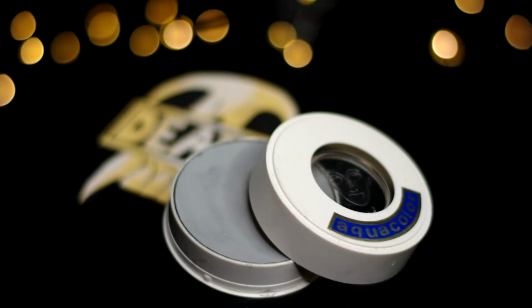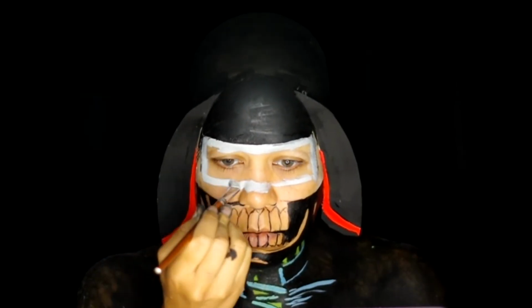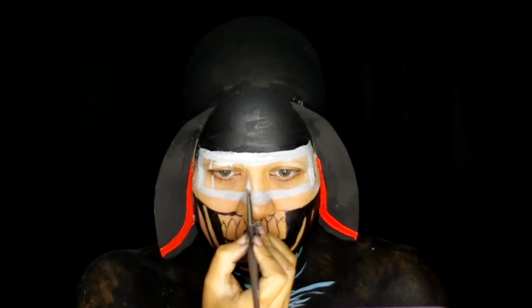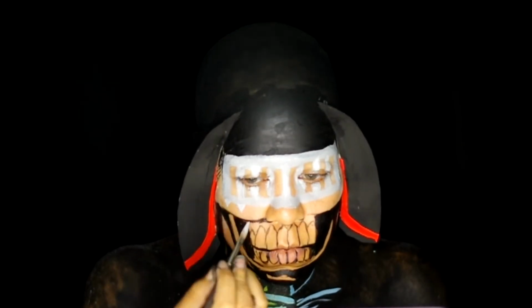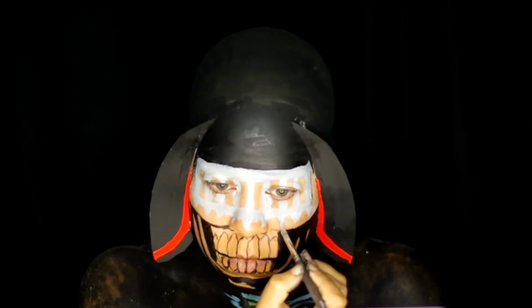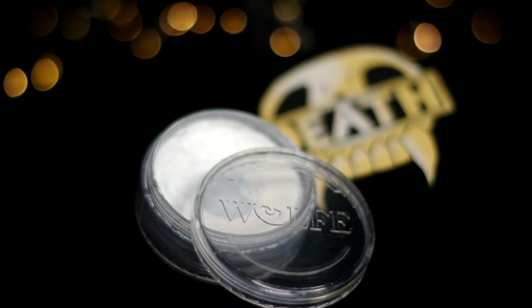Used Cryolan Aqua Color and 32B for the metal visor. After creating the basic shape, I drew in small lines to make sure I liked where the spacing between the grate was. Then finished painting the rest of the visor and a quick spray of blue marble sealer. And onto the creepy chompers, used Wolfe Effects hydrocolor in white.